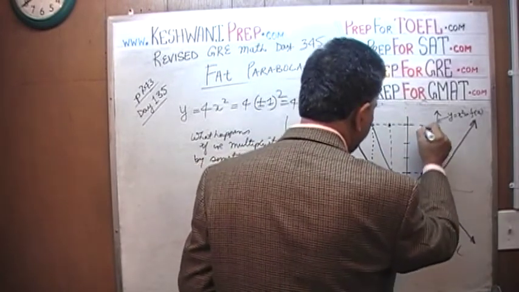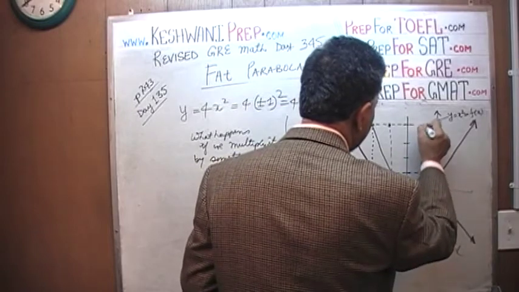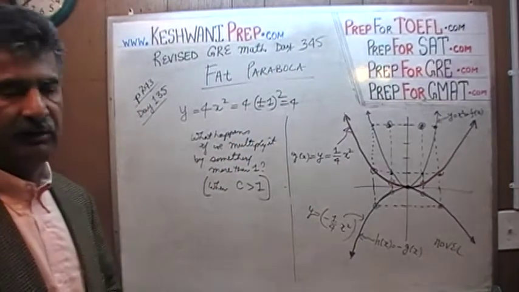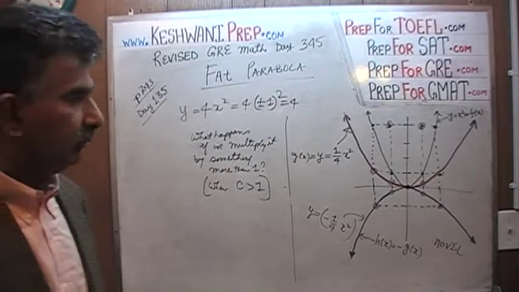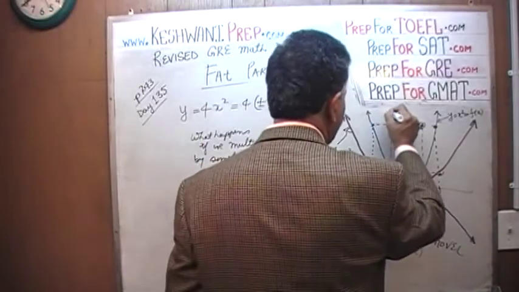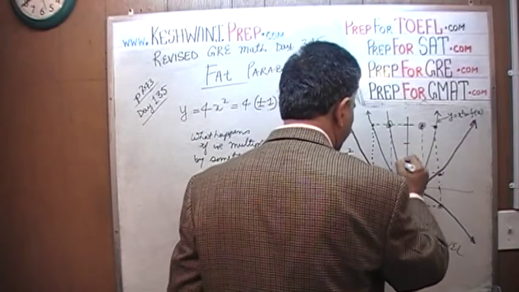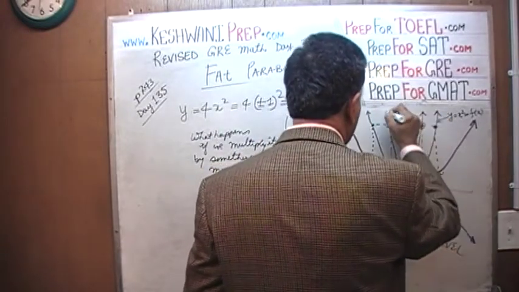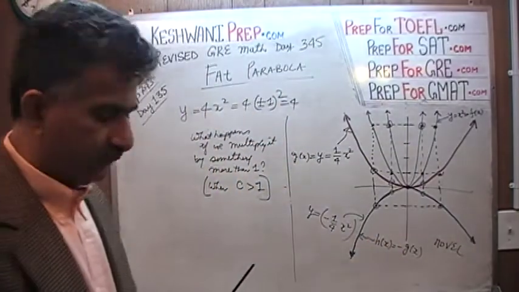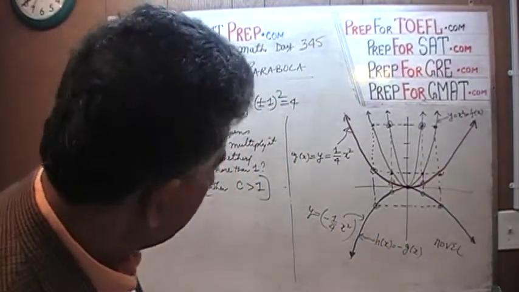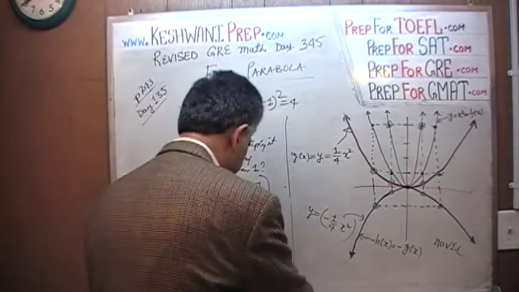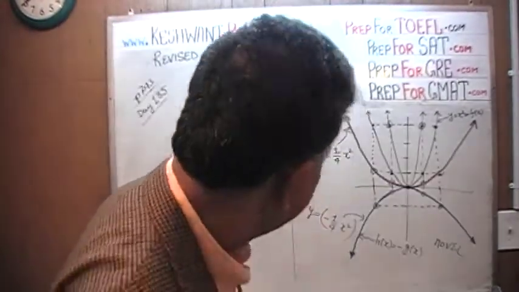As you can immediately see, our parabola gets skinnier. It gets a very skinny parabola now because we're multiplying by more than 1. Here's our new parabola. It's a very skinny parabola. Let's put that in a different color. What color should we put it in? We have blue, we have red. Let's use green.